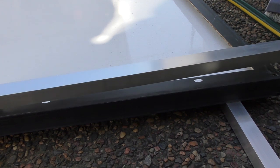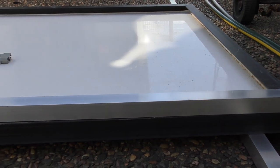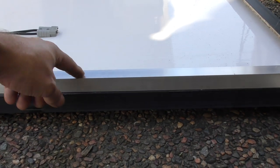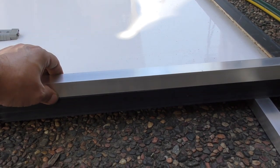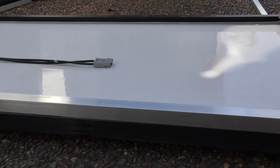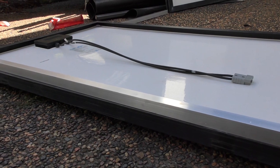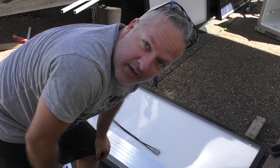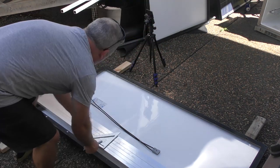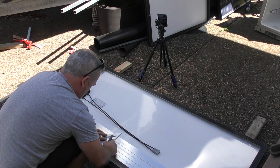Where if I put it on top like that, the actual weight of the solar panel is going to be providing the strength and weight support by coming down through the aluminium, rather than it being on the side with weight on all those bolts. Instead of the bolts supporting the weight, the aluminium will support the weight and the bolts will just be there to hold it on. Now I've just realised that the cuts they've given me were meant to be in thirds — they're not quite in thirds, but they're close enough.